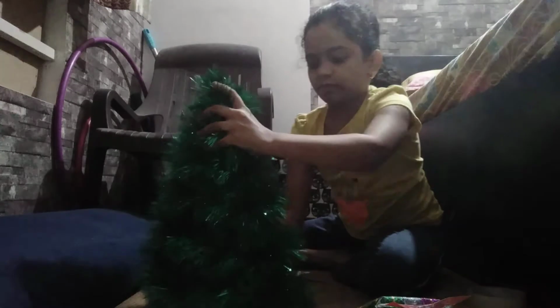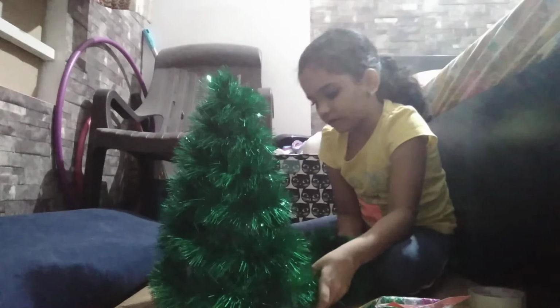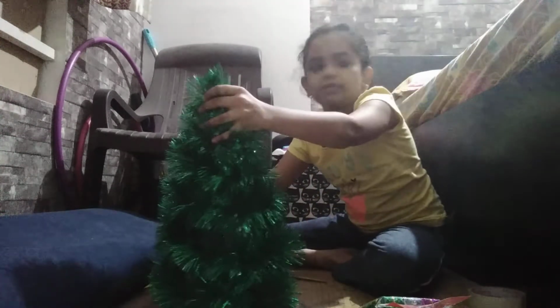After you stick it, you paste it, and then again. Okay. See how beautiful it's looking. I do love it. I like this Christmas tree.